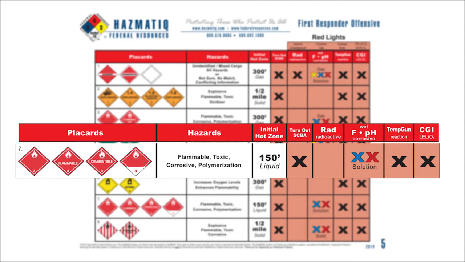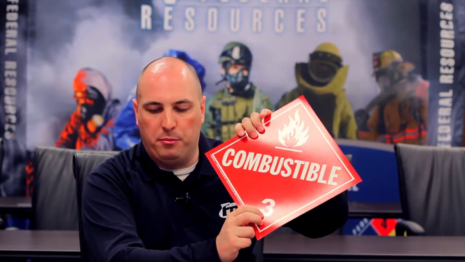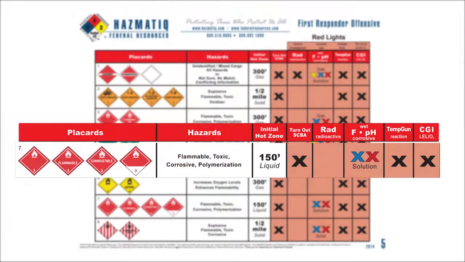The initial hot zone is 150 feet because it's a liquid. There are no gases that have the number three at the bottom of the placard. The initial PPE is always turnout gear and SCBA for the first responders. And then if you go across to the right, we have all the possible meter readings that you could receive from the instruments in your safe kit. The instruments in the safe kit include the rad meter, F and pH paper, the temperature gun, and a multi-gas meter with CGI and O2.